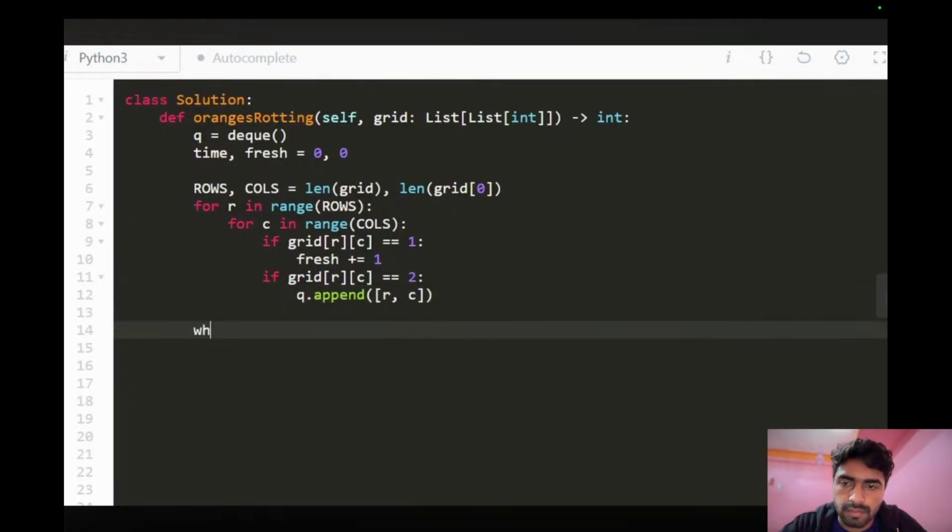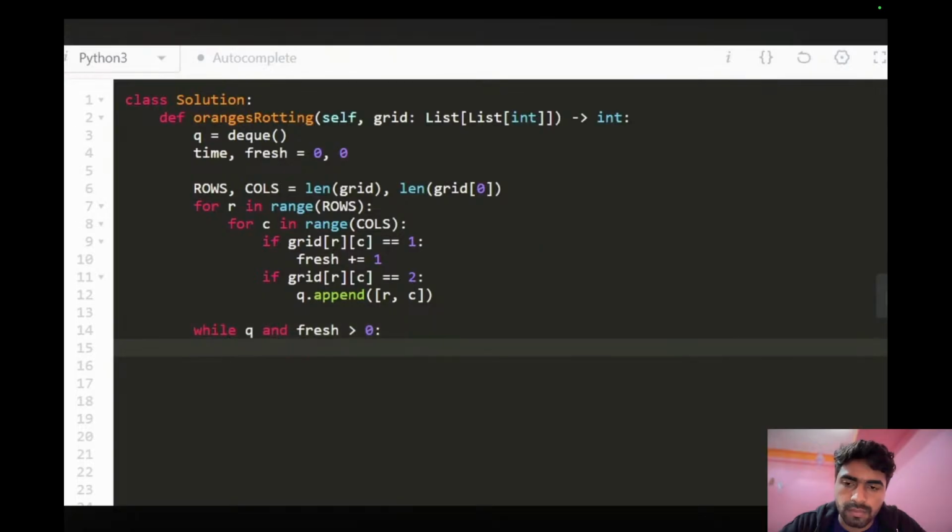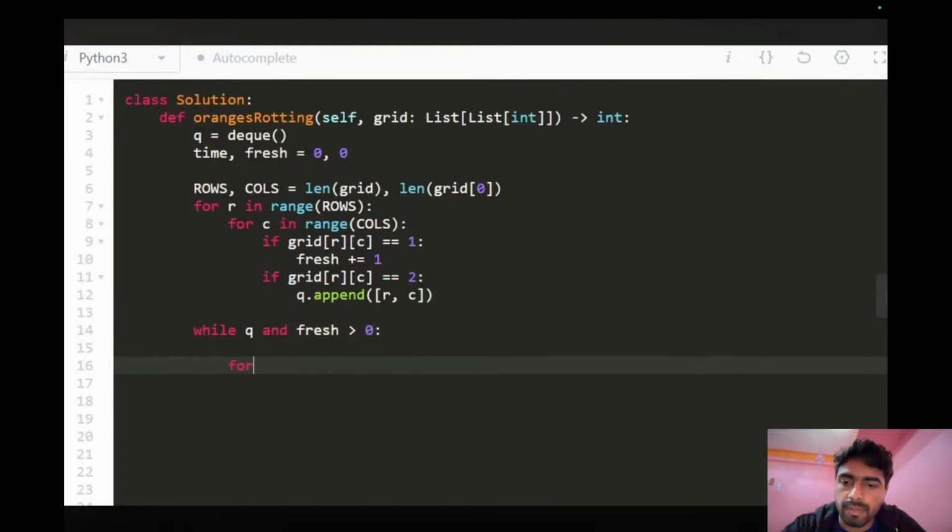So next, what we're going to be doing is running our while loop while our queue is non-empty, and we can say that if fresh is also greater than 0, right? Basically, if either our queue becomes empty or fresh equals 0, then the loop is going to stop. If neither of those are true, then we're going to continue the loop. So now we have a certain number of rotten oranges in our queue, and we want to actually pop every single one of them. So basically, we're going to create another loop while, let's say we have 3 oranges in our queue, then we're going to iterate through the loop 3 times.